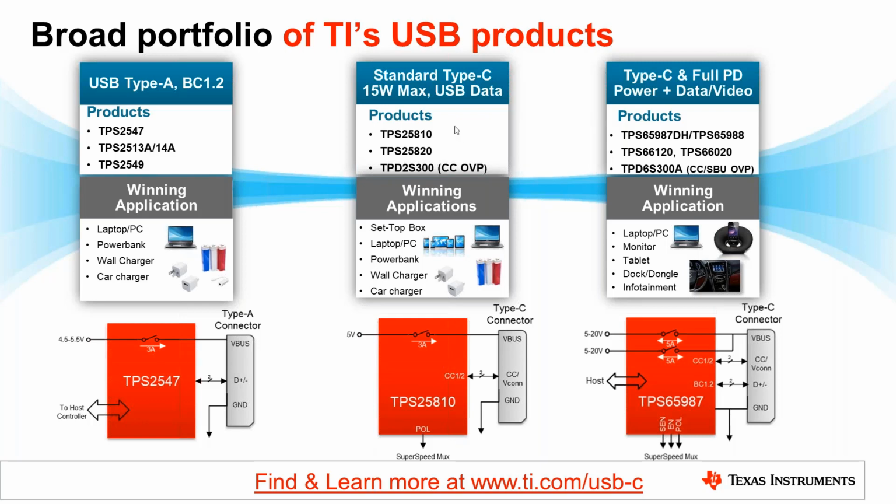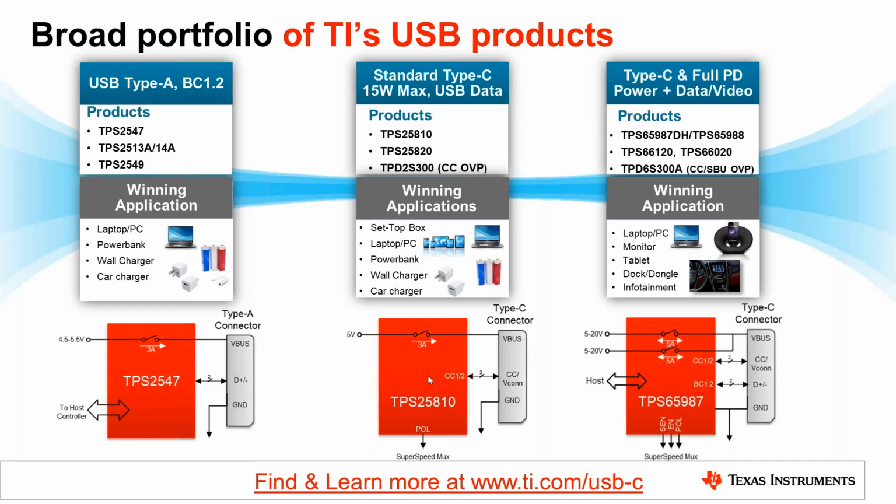Next, we'll go through our portfolio of standard Type C only devices. Like I was mentioning on the previous slide, these are the devices that just support the Type C connector on its own. They can support up to the 5 volt, 3 amp use case, so the power source, and of course they're using the fully bidirectional and orientation agnostic Type C connector.